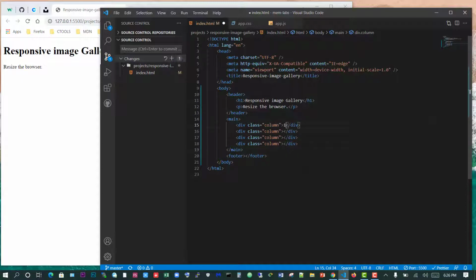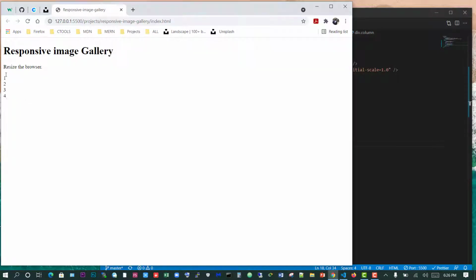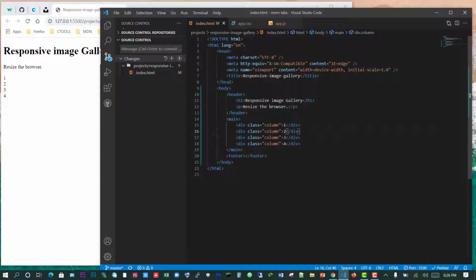So let me just put 1, 2, 3, 4. So now you can see that here. So this is meant to be lined up 1, 2 and 3 and 4. So that's what we're going to do as I go on.